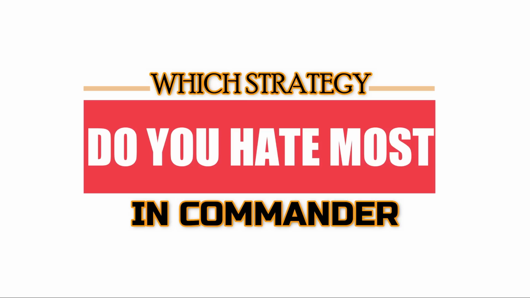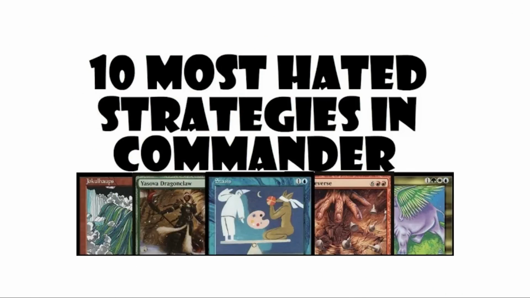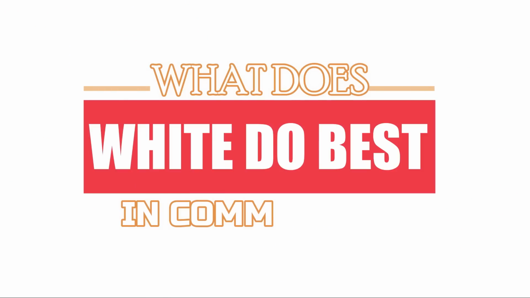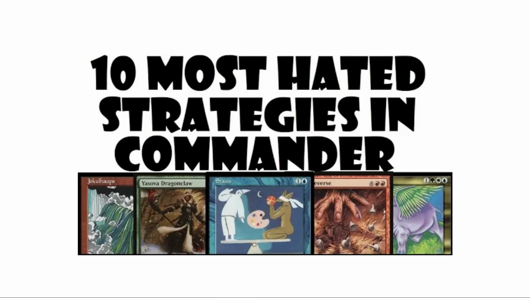You know, it's funny, I made this video before and it was called the 10 most hated strategies in Commander. I actually finished the video, I had it uploaded and everything, ready to go, and I had also uploaded my What Does White Do Best video as well. I was sort of mulling over which one I was going to post first. I ended up posting What Does White Do Best? And after that video came out, I saw the comments of what people were saying and I thought, maybe I'll redo the strategies video. I thought about redoing it and I made some changes and then ultimately I ended up deleting it.